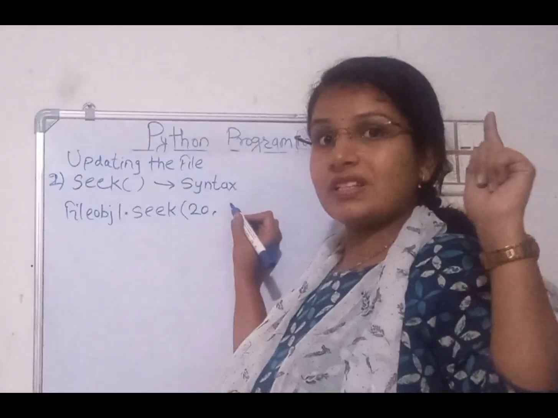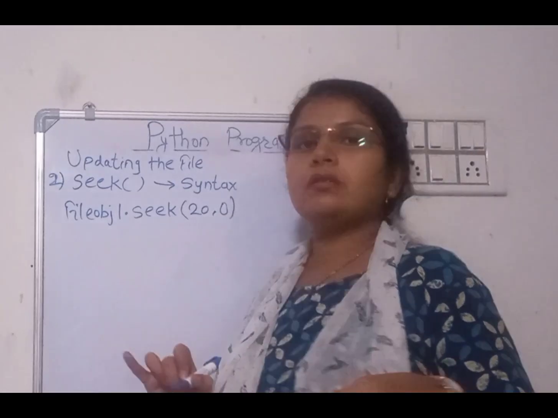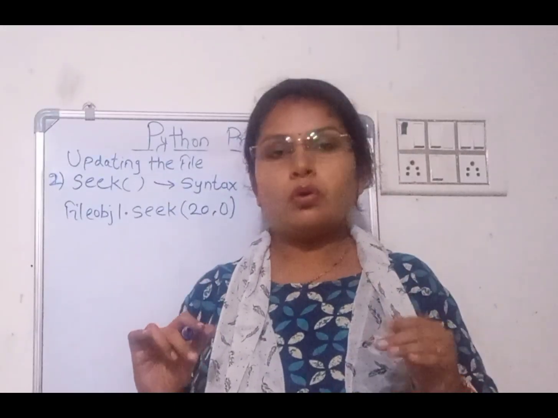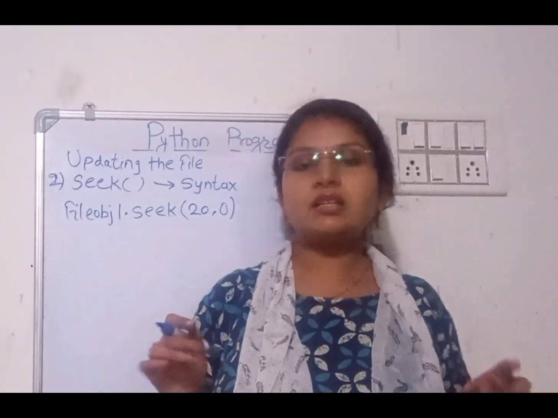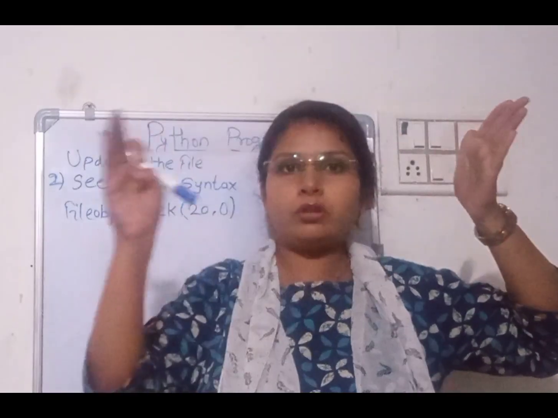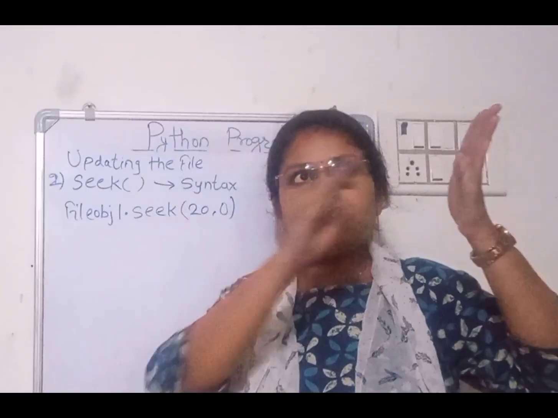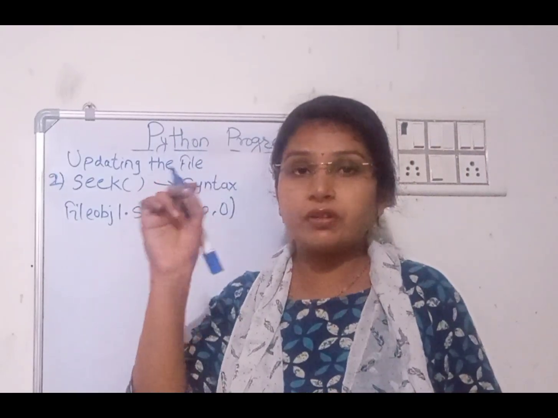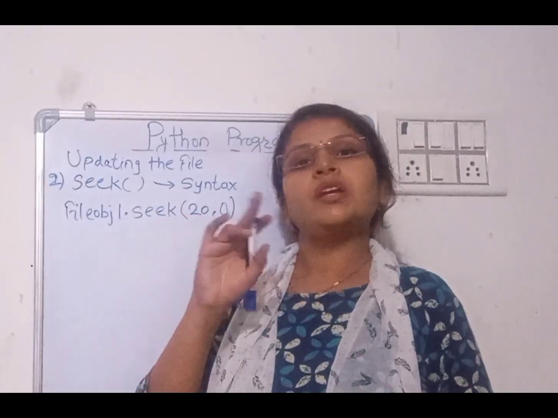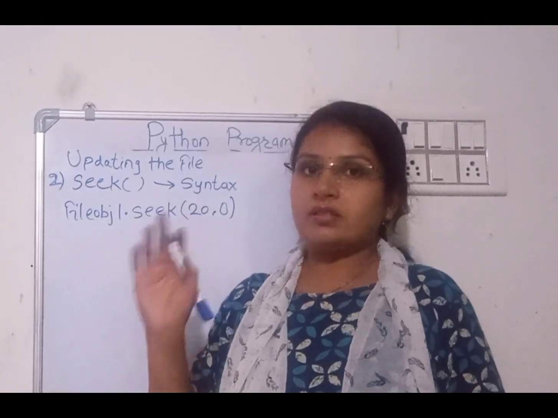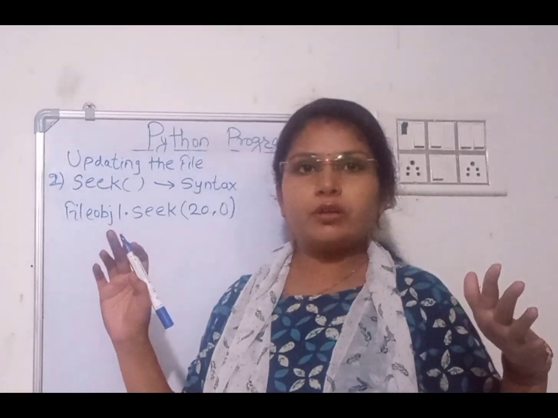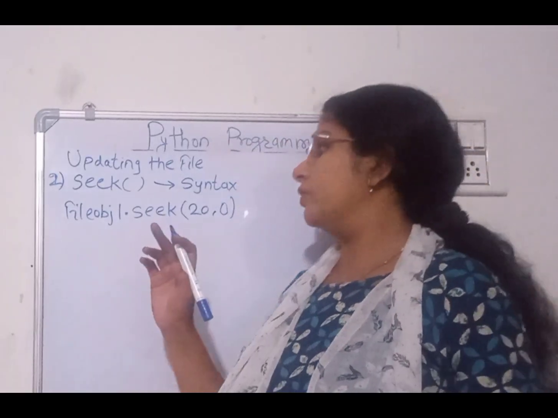And my file pointer position will start from the beginning of the file. So I will write down 0 here. 0 means beginning of the file. No matter where your file pointer position is, it will automatically go to the first character. After the first character, it will count the first 20 characters, and then your file pointer position will be at the 21st character after 20. So this is your offset value. After 20 characters, your file pointer position will be set. 0 is the beginning of the file, so no matter where your file pointer position is, it will go to the beginning of the file.